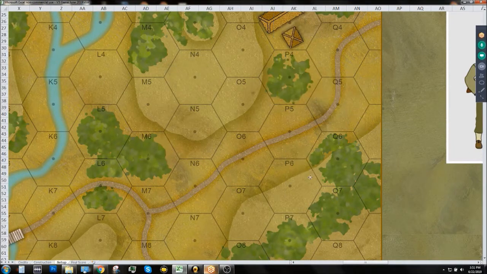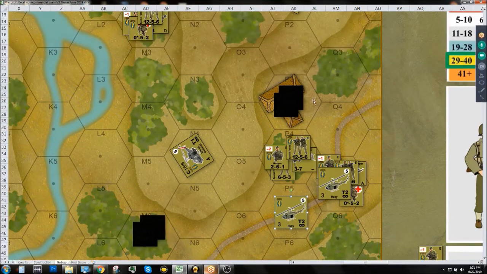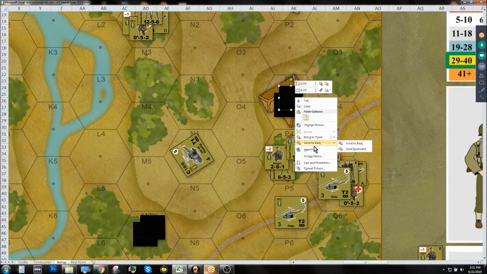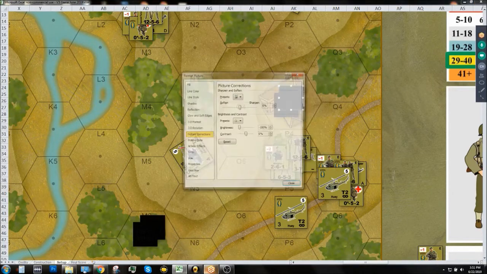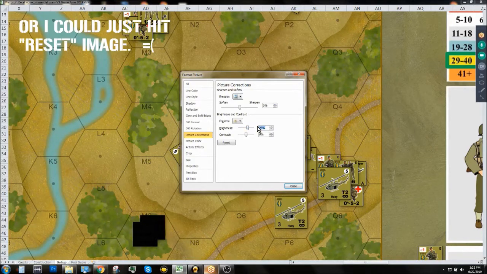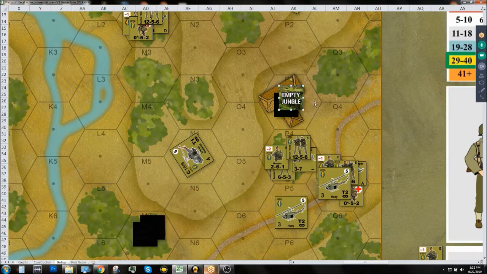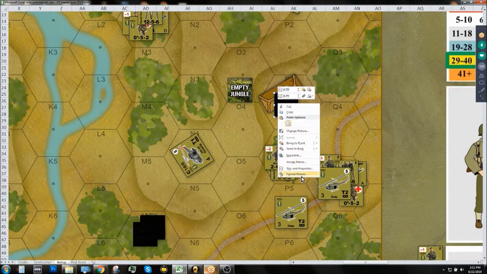Uh-huh. Okay. Come on, machine. There we go. Okay, so what's in these things? Let's find out. Format picture. We go to full brightness. Oh, I like this where the dialogue box covers up what's in there. One last moment of suspense. Dun dun dun. What's in there? Empty jungle. Dang it. And same with the other one.